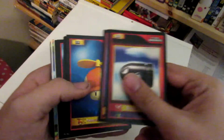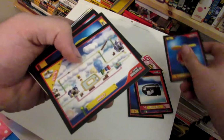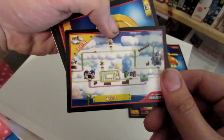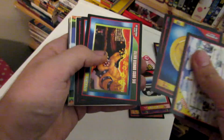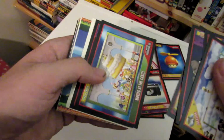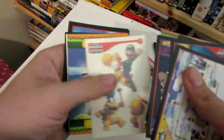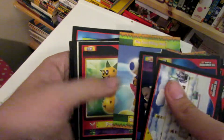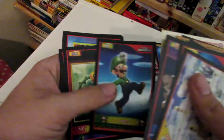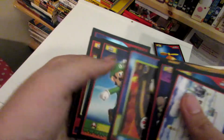And then a bunch of New Super Mario Bros. Wii trading cards that'll go through, you know, closer up. A bunch of tattoos, some punch-outs, all kinds of stuff. And then on the back, sometimes it would act like a puzzle piece, or it'd tell you about the card itself, trivia, stuff like that. So that was pretty cool to see. Don't know where that's gonna go, but it'll go somewhere.